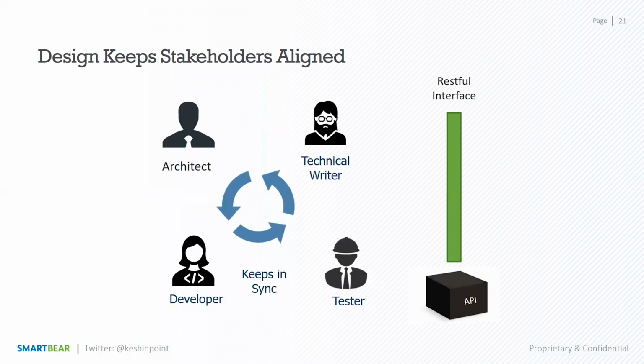It actually helps keep all of your different internal stakeholders in sync because, again, this is the contract, right? It tells the architect what the API is supposed to do, so that he or she can then translate that across their development teams. And then you have the developers coming in writing business logic. You have QA teams coming in and making sure that this API works by generating test cases against the definition. So it essentially minimizes any confusion between these different stakeholders, and they're clearly aligned on what this API is supposed to do.